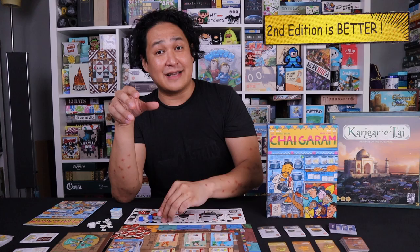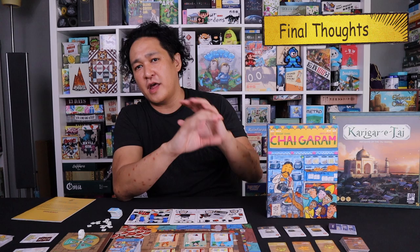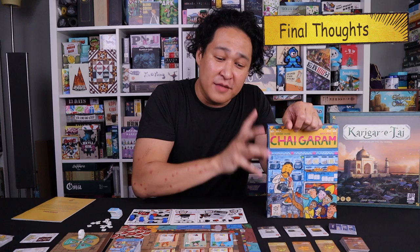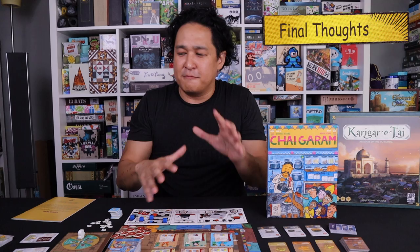So I was really happy that they made that change in the gameplay, because I really think it makes a huge difference. The first edition of this game, I would probably rank it a 7. I wouldn't suggest it, but I would play it if someone wanted to play it. But now with the second edition rules, it is a lot better, a lot smoother, a lot more engaging, and just a lot more fun. I would shoot this up all the way to a 9, because I like it that much. I love the art. It's bright and colorful. Yeah, there's a problem with the UI, and I'm not the biggest fan of the Chai Garam card, and you could get stuck if you don't have water, but I really like the gameplay because it really feels like you're making tea and serving tea. It's a very approachable theme that a lot of different people can play.